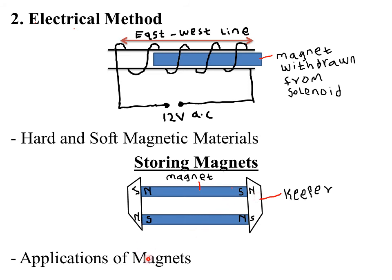Then lastly, we look at the application of magnets. That is, where do we apply or use magnets in real life situations, or the uses of magnets. Magnets have a wide application, but we'll just look at a few of them.